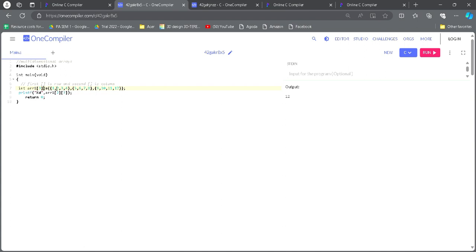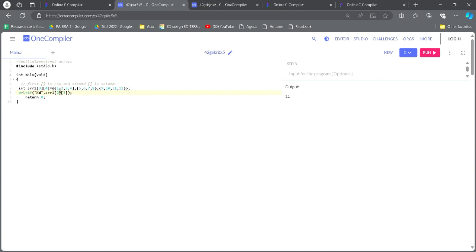We put values here and then print. We need to remember that indexing starts from 0, so the values we call are 0, 1, 2, and 3. Now I call array[2][3].